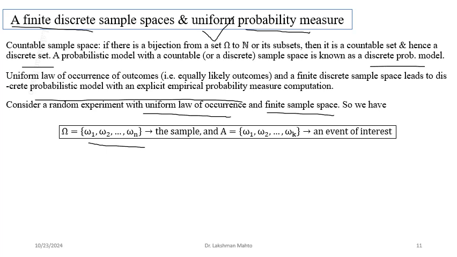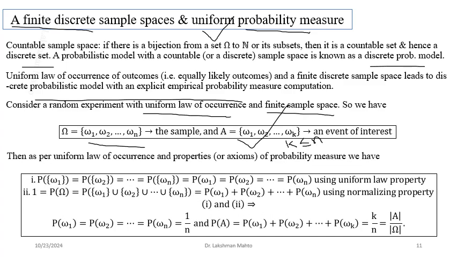So if n is finite and omega is finite, then any subset of omega which satisfies a certain statement would also be finite. And here we are getting A as an event with respect to this omega. So by default, the number of elements in A would be less than or equal to the number of elements in omega, and the elements in A also come from omega itself. So by default you can say that K would be less than or equal to L. If omega is finite, then A, the event, would also be finite.